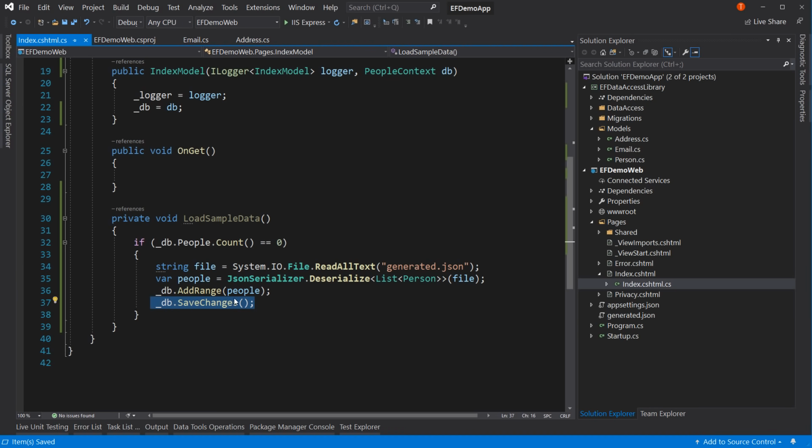Now, how does it know where to add these values? Well, it knows what person is, and person has inside of it address and email address. So it's going to take care of adding all that for us. So I just ran an insert query on a whole bunch of items, and I'm going to save them all to the database. So a get query, 100 insert queries.